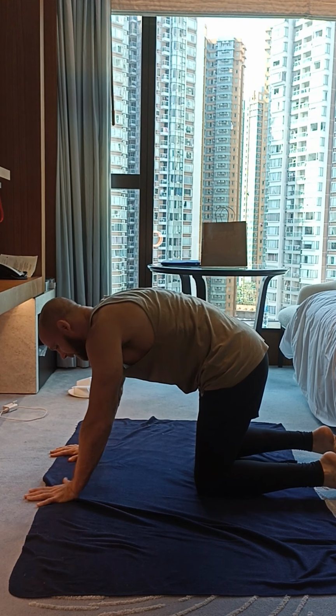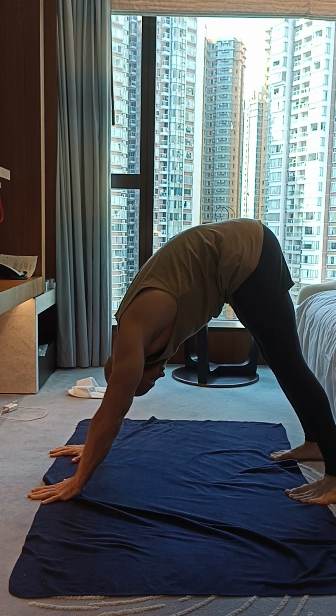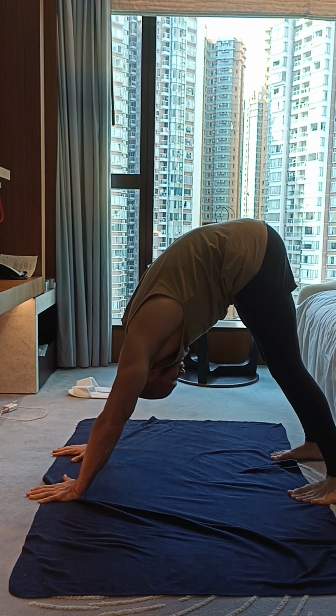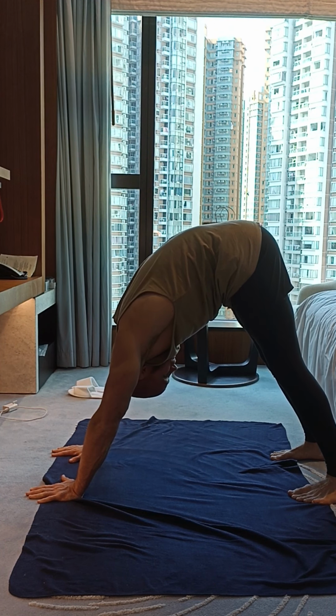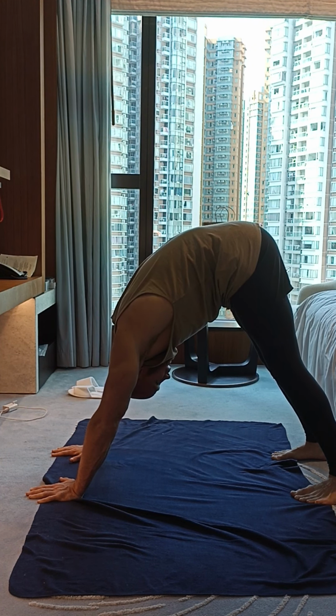Down dog, hands flat. Push your heels heavy. Chin to chest, lengthen the spine. You want to get your hips as high as you can. If your heels are up, that's fine. If you can, push your heels to the ground.